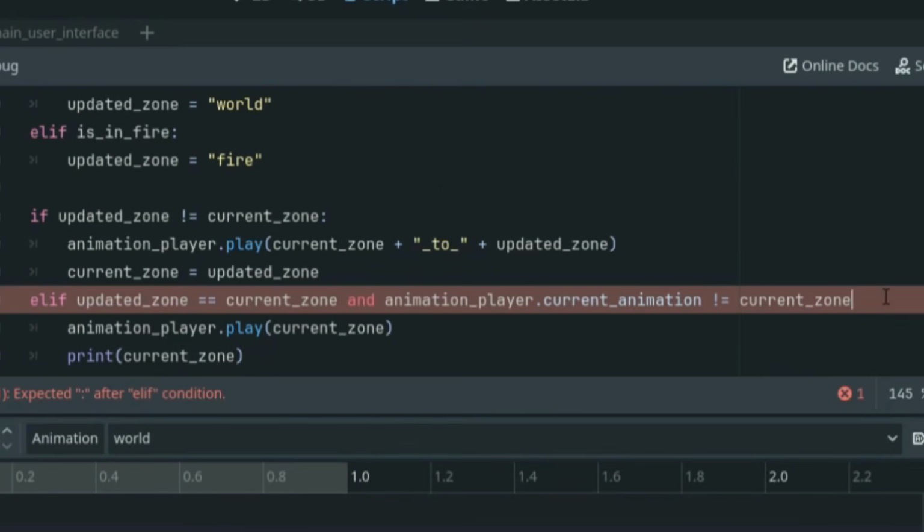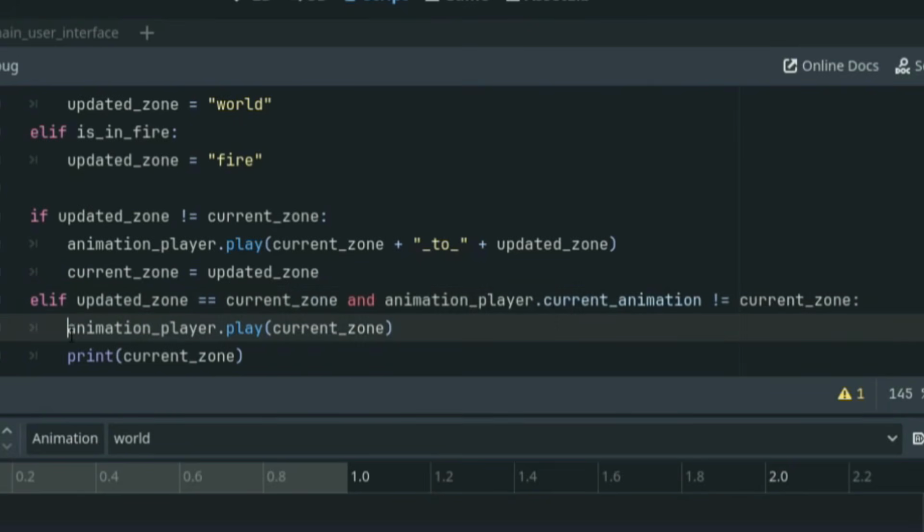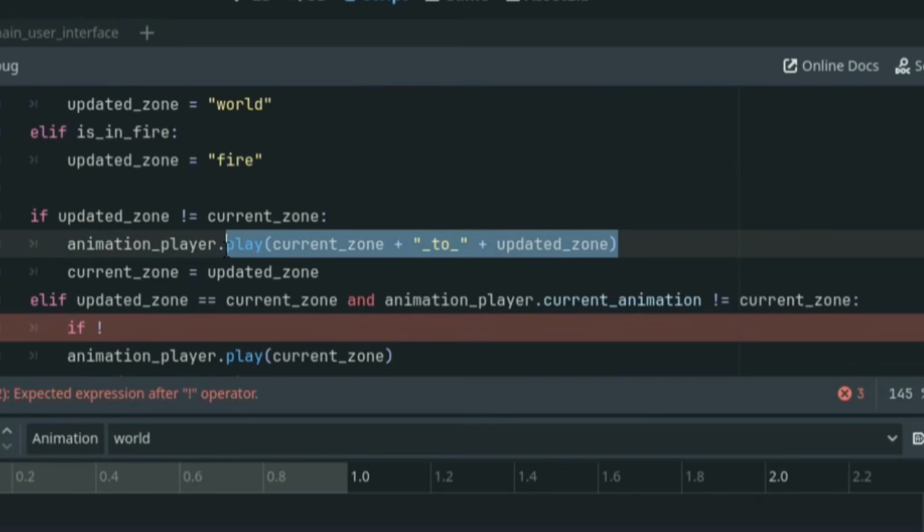So we need to update our animation player to play whatever current zone that we are in, if that makes sense. And we only want to do this if our animation player is not playing, right? Because if we're playing, then we don't want to have to cut off our update animation up here.